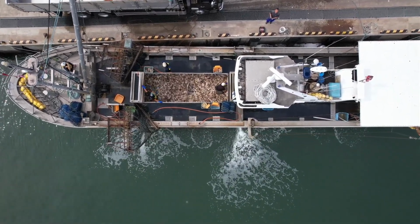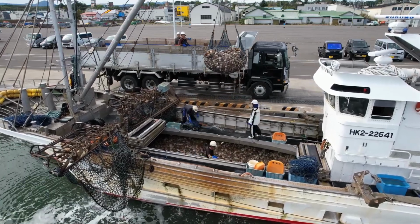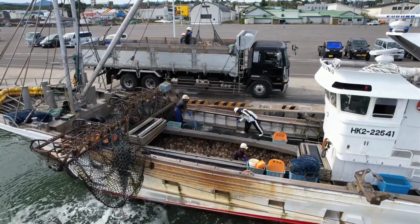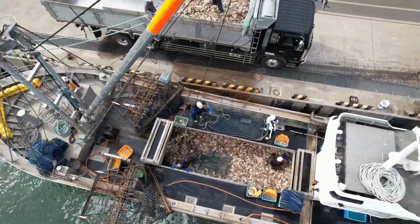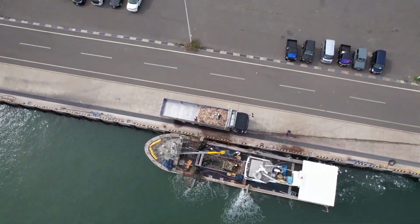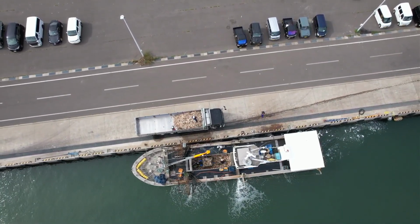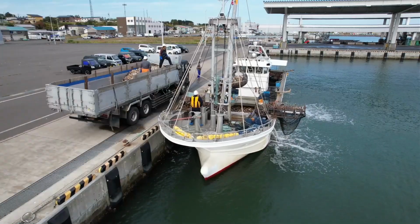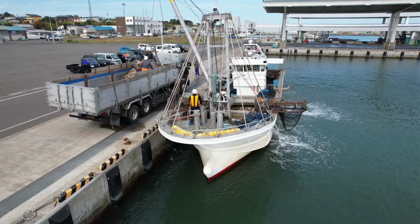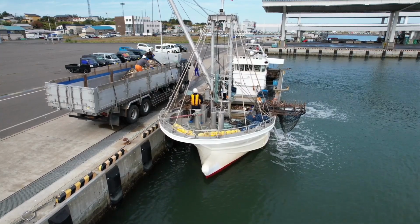The scallop processing industry, especially for large processing plants in Japan and other countries. Compliance with international food safety standards is a must to meet the strict requirements of the global market. These standards include HACCP, hazard analysis and critical control points. This is a system of hazard analysis and critical control points, which helps ensure that scallop products are not contaminated with bacteria or harmful agents during processing. These control points will be strictly monitored to ensure hygiene and safety.